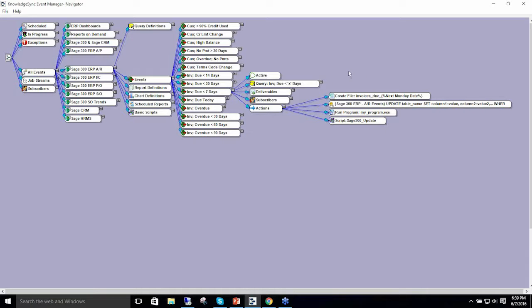Perhaps most importantly about this actions component of an event is that it is covered under an additional layer of security. Obviously, when you start to talk about writing data back into a database, you need to be very careful about who has the ability to configure events that do this. Not only must a person be authorized for access to Sage Alerts and Workflow, they must be specially authorized for access to this Actions tab. We recognize that this is a powerful capability, and thus you need to carefully control who has access to it.